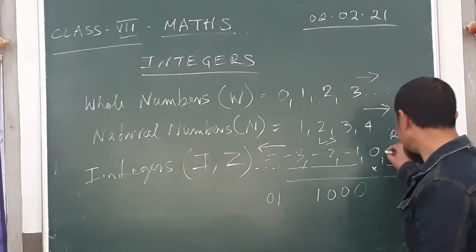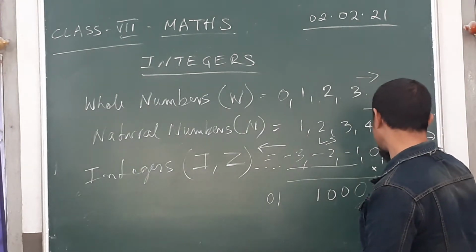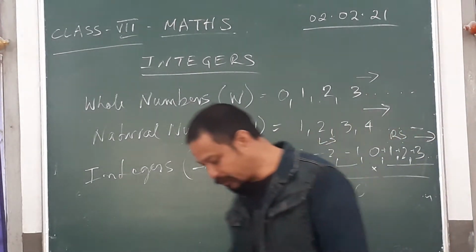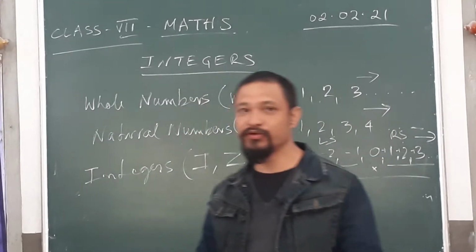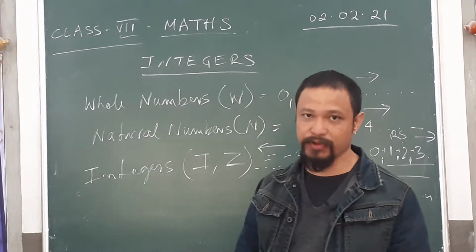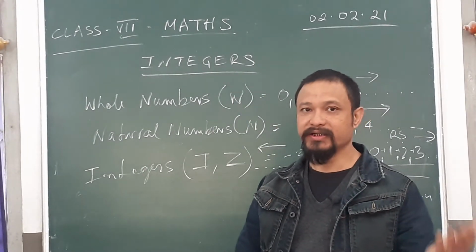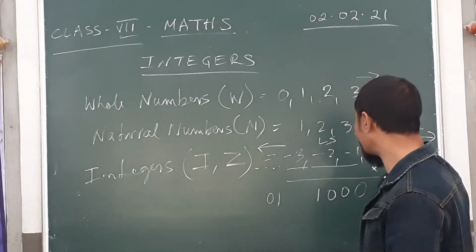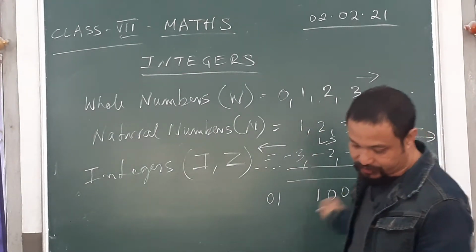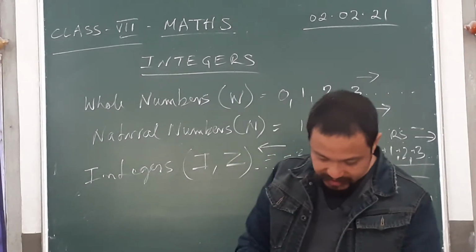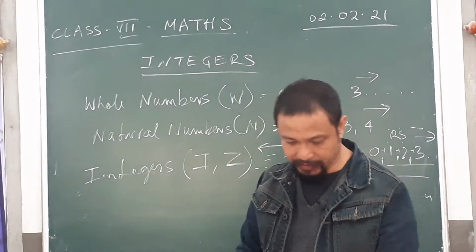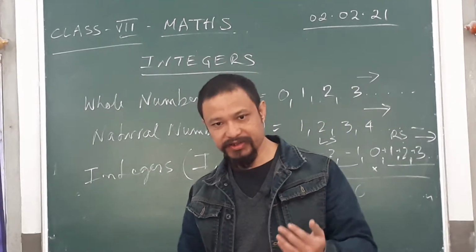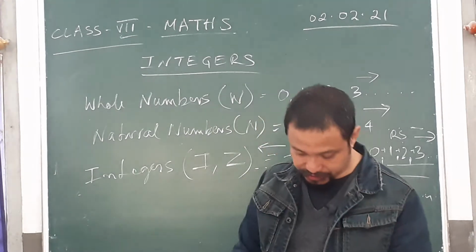Another name given to them is sign numbers. Why? Because these are all positive and these are all negative. Whenever we write a number, we do not write the sign. If you don't write the sign, it is understood that it is positive. But if it's negative, then we write a negative sign. So that's why they are also called sign numbers. Okay, so a note is given in the book. Since some of you or most of you may not be having a book, just follow what I am saying. I am just reading from the book because you'll have to use the book also.